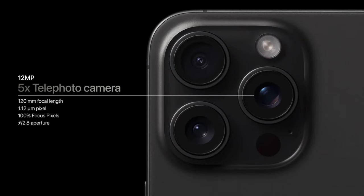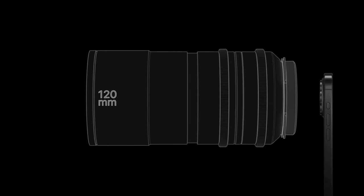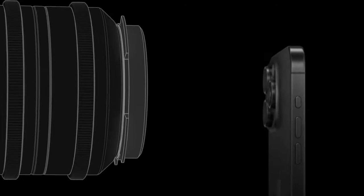Let's talk about the new 5x telephoto lens built into the iPhone 15 Pro Max. I simply love the 3x telephoto lens on my current iPhone 14 Pro Max and I'm really excited about this new feature. A 120mm focal length will make you capable of capturing some really cool macro shots. I see two issues that I can't judge right now with this new lens though — stabilization and minimal focusing distance.